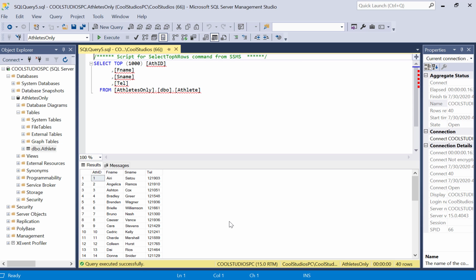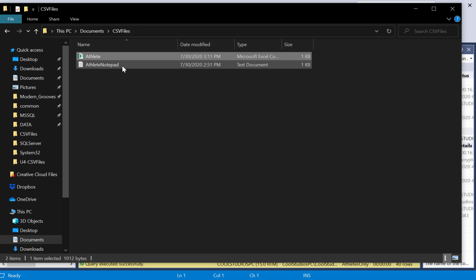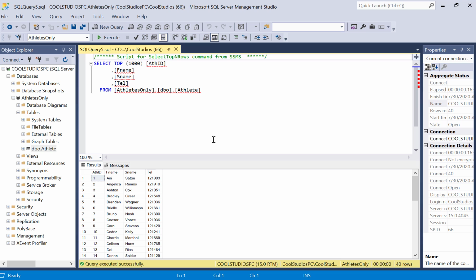Now there's another reason why I like to use flat file tables. If we need to change any information regarding structure or field types in the future, and we type it all in here, we can find it quite difficult to update the data again. But if we've got the flat file tables saved in a different file location, like in here, that's why I call it CSV files, and we're going to create some more later, you've always got them to fall back on if something goes wrong, and you can construct your database quite easily.